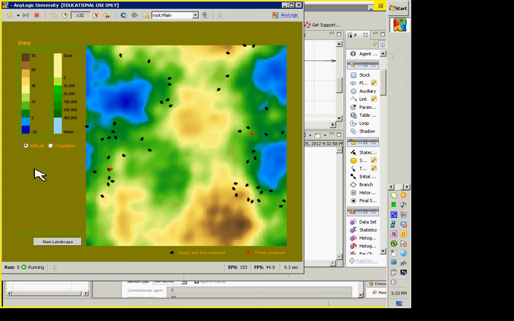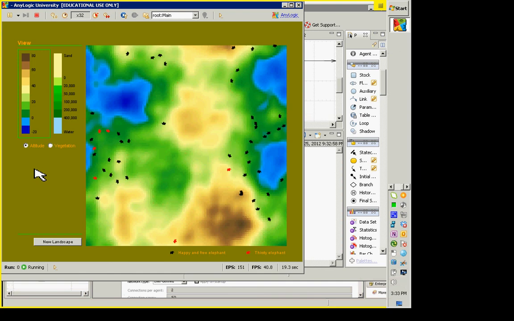Okay, they never stop moving. Yeah, that's true. And they move in a fairly continuous fashion, right? What might make you think that it's discrete? Okay, yeah, but that could be.